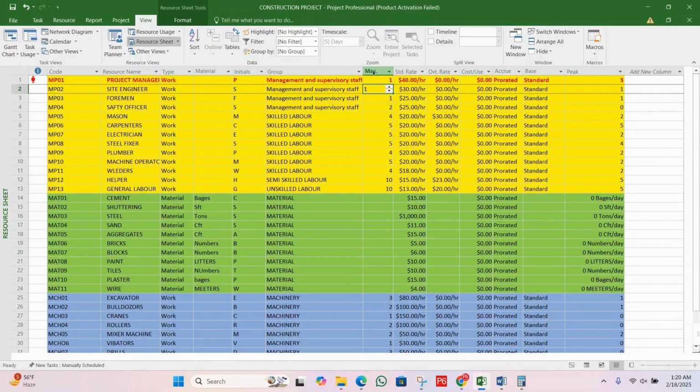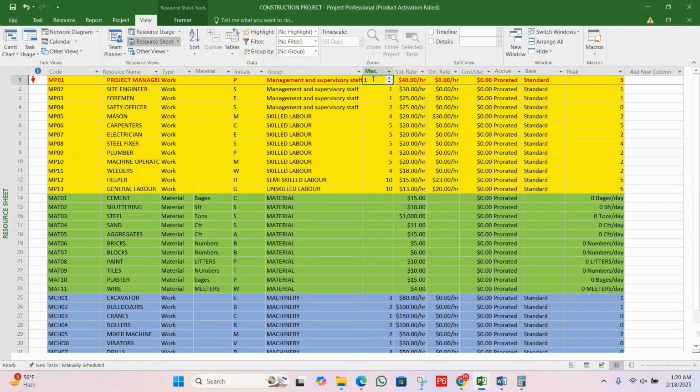Okay, so you can see we have a maximum of one available, and if I go to the peak, you can see we have assigned a maximum of three. The available is one, and we have assigned three. You understand now?